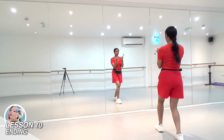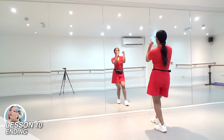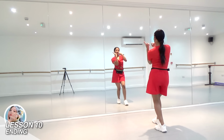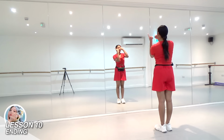So once you finish here, you're gonna put your right foot that's currently in the back in the front. And you're gonna put your fingers over to this side. So you're gonna put your right hand in a fist and your left index finger to the left side, like this. So it's similar to what we did before. We're going to go one, two, three, four.